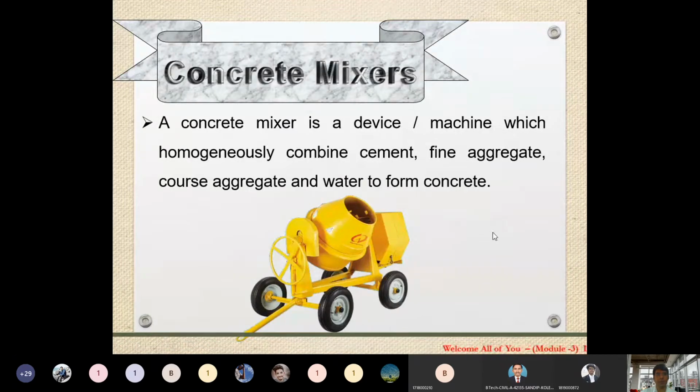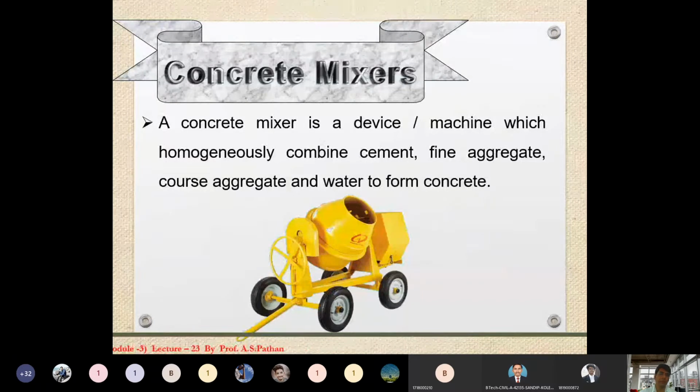Whatever the ingredients may be, we have to mix them together in a particular mixer. We generally have different types of mixers, and which type of mixer to select is the challenge in front of us for producing very good concrete. As an engineer, our responsibility is, for example, if you want to construct a bridge, bridge piers, or do concreting underwater, or in the case of high-rise buildings, the selection of the concrete mixer is very important.